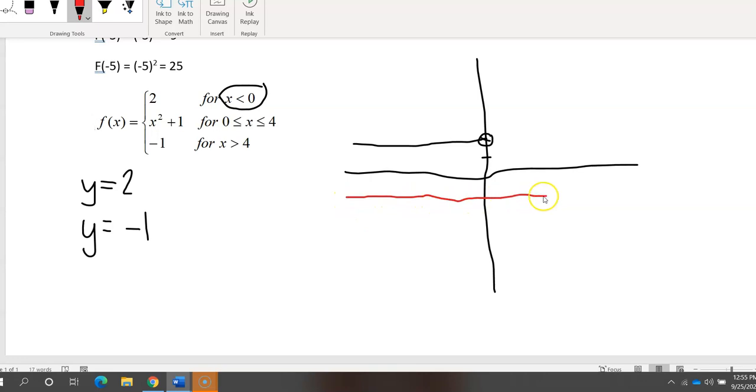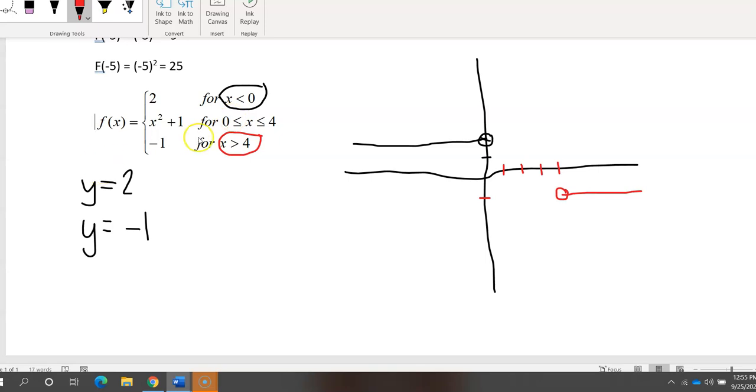Normally, that graph would look like this, but we need x values greater than 4. So 1, 2, 3, 4. Here's 4 on the x-axis. The values greater than 4 are out here, so I need to get rid of everything to the left of 4. So I will, of course, have to erase the whole thing, and I will redraw everything that's over this way. All right, now there's no equal sign with our 4, so that's an open circle.